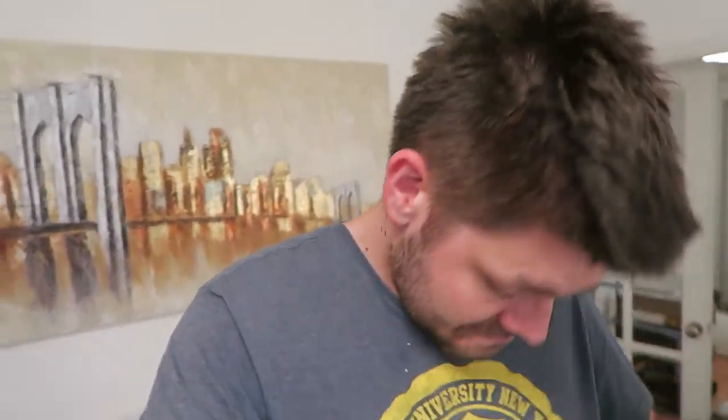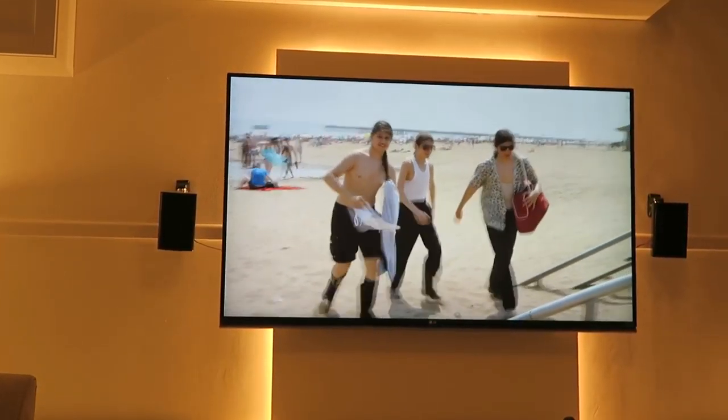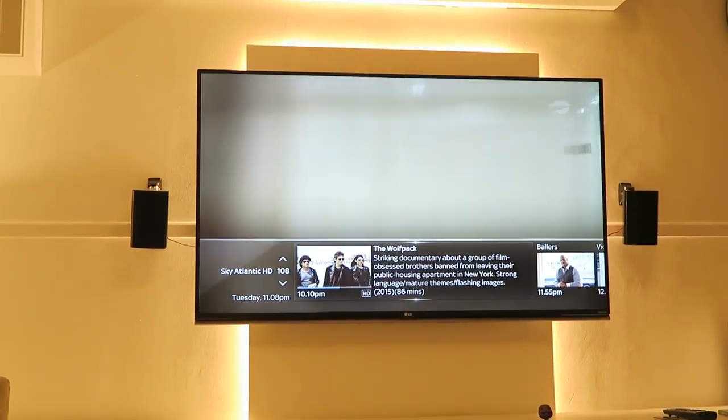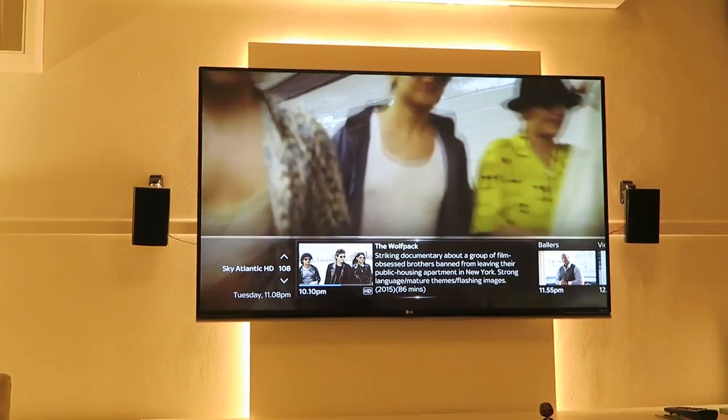Excuse the same clothes as yesterday — these are my decorating clothes. Jen's watching some crazy TV show. It's called The Wolfpack — it's a movie. I've only caught glimpses of it but it's just some really weird kids who seem to be re-enacting films. They're film-obsessed brothers who have never left the house before, and now they're out in the real world and they're using movie scenes to try and understand it. It's really weird. If you guys saw it, let us know in the comments. If you haven't, don't waste your time.